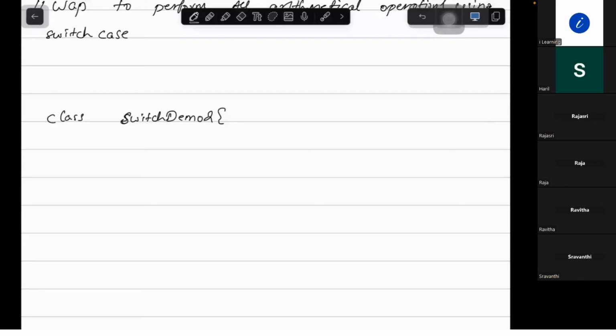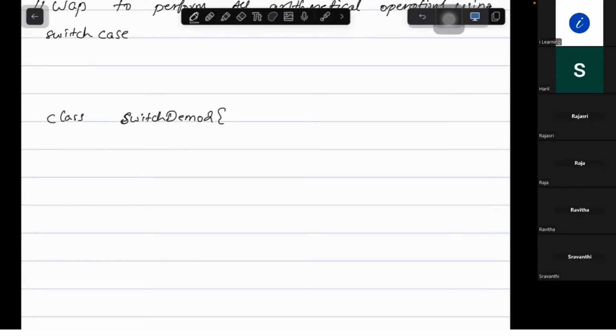Once you see them, you have to give me an input. If you want to perform an addition, click that first, so that the addition case will run. Then I will ask you for two inputs. You will give me the inputs, and I'll pass them to the program so that it can perform the operation of your choice. This is how I generally want the program to be written. I'm taking the help of BufferedReader because I want the inputs to be not hard coded. They have to be dynamic.